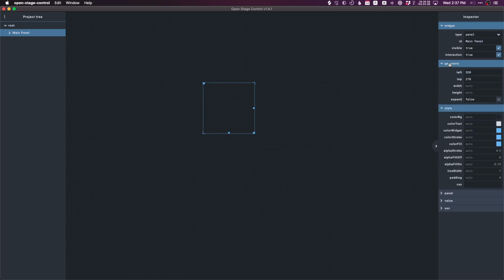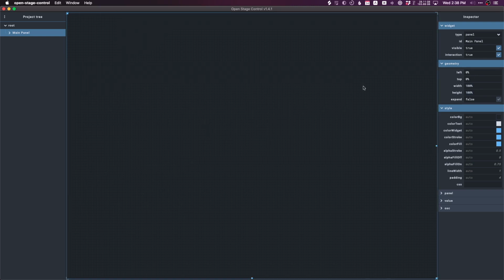The way that I like to approach the geometry of every widget or element in OpenStage Control is, instead of giving a whole number as my dimension or location, I like to use percentage. That way, no matter where we opened our controller we created, it's going to fill the entire screen and retain the same ratio between widgets. Since this widget is our slate, if you will, then we want to set the position, or our left and top parameters, as 0% and 0%, making them stick to the top left corner of any screen. Then for size, we will type 100% and 100% to fill up the entire screen.